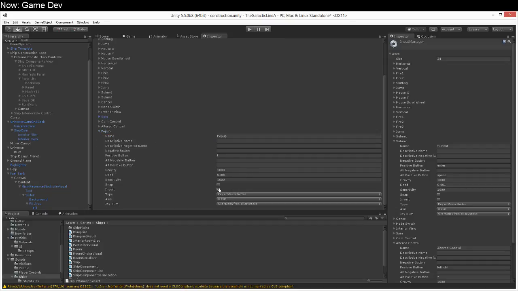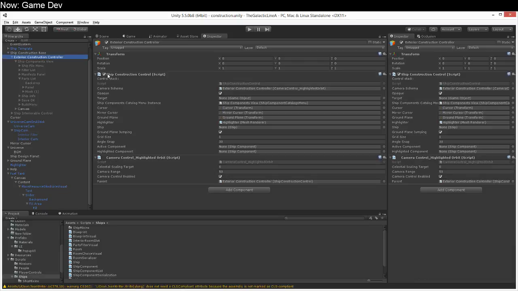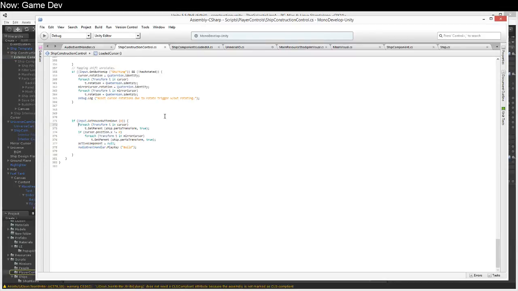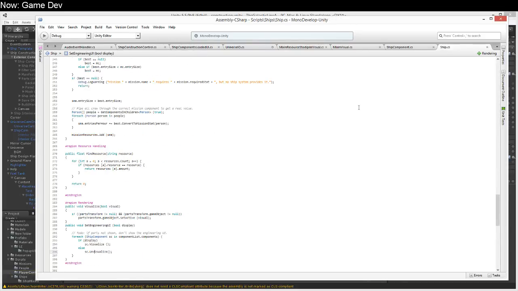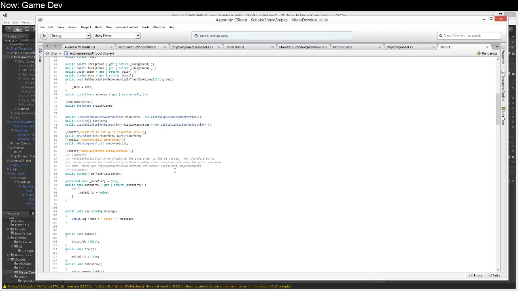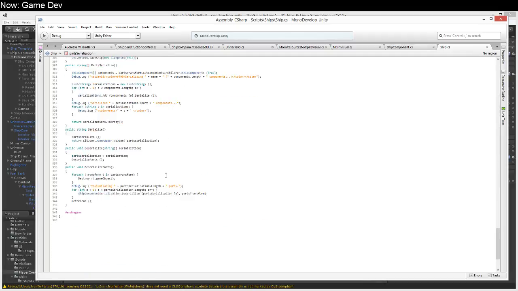That should be fine. We don't need to invert it, though, do we? Why it's inverted. So now when we hit T, we'll get a pop-up request. We can take that over here into our ship construction controller and read pop-up requests. So we're also going to want to have a visualization or engineering mode toggle.